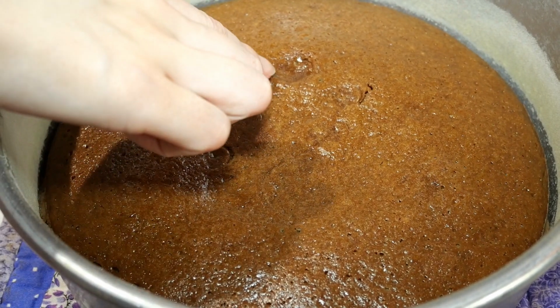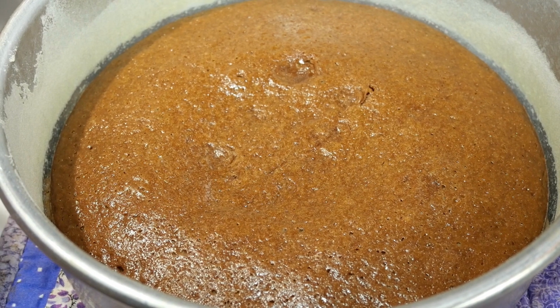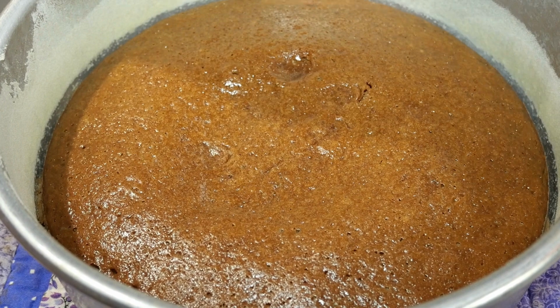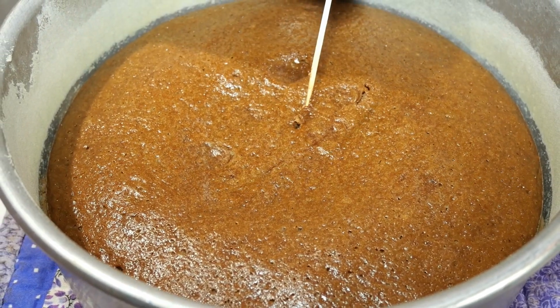You can actually see right here where I poked it the first time and realized that this layer was not done, and put it in for another 5 minutes. The second is the toothpick test. Simply insert a toothpick, and if it comes out clean, you know your cake is done.